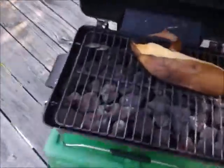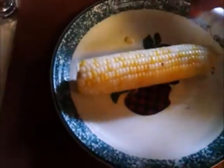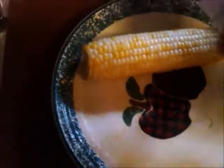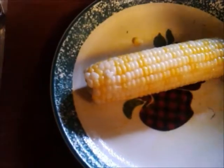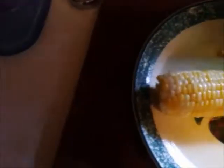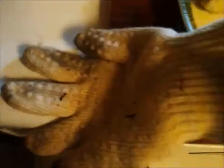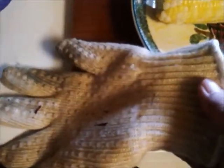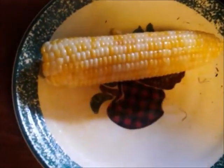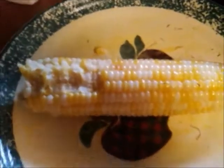I'm going to grab the one that was not soaked or anything — we're going to husk it. Now I'm going to butter up the corn that just went straight on the grill in the husk. People worry about getting the husk off and the silk and all that, but if you have one of these gloves, you don't have to worry about it — and these are cool because you can wash them. I'm going to give this a taste. That one's really good too.